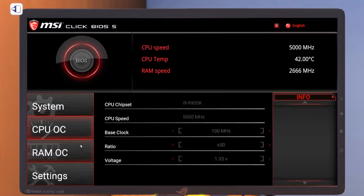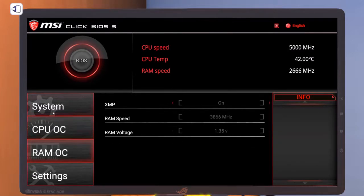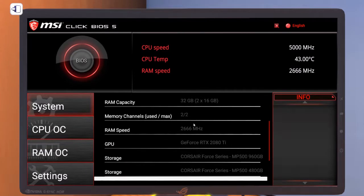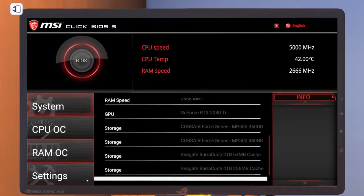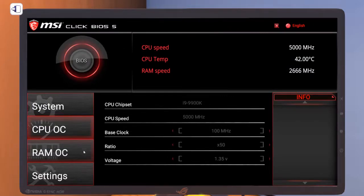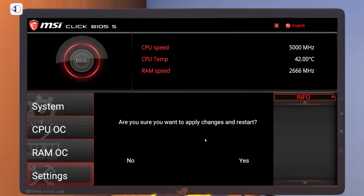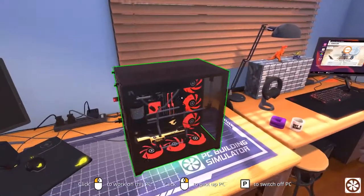I thought I didn't have a thing plugged in. But let's go ahead and enable XMP. As you can see, we got a 9900K, 32 gigs of RAM, 2080 Ti. This is going to be one ballin' system right here. It's going to be quite good, I might add. Let's switch over to the 480 gig M.2 SSD and apply our changes.